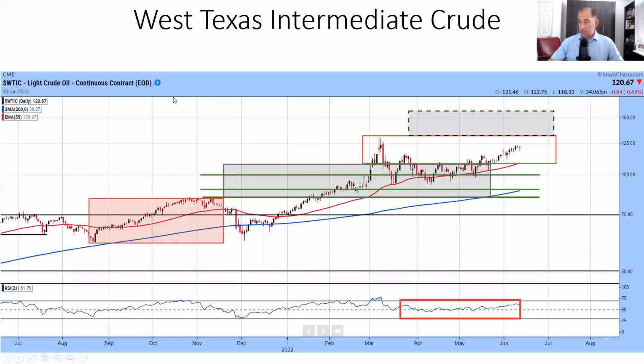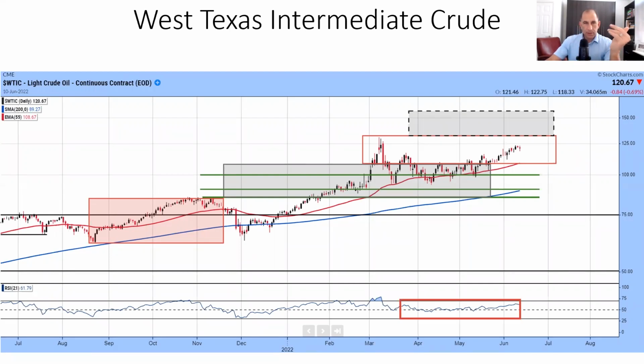West Texas crude and oil in general and natural gas have been trending higher. We've been talking about that. We were building these range boxes for months, and all I did was duplicate the levels and push them higher. Each time we get into the next range, we live in that range for a little bit and then move higher. That's how oil trades. Oil's off a little bit today due to some news out of China, potentially locking down and not reopening as fast as they thought, or increasing some restrictions. So that's pushing natural gas and oil down today.